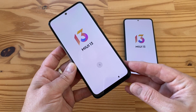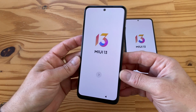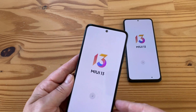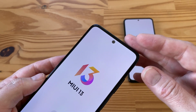I think there's a whole new generation of affordable AMOLED panels that have the display connector down there, and so they have to have a chin. But yeah, check this out. Look at this, how beautiful it looks. It's nice. A little bit bezel-tastic, but no different than the other one, really. All right, then you have this front-facing camera here. It's a 16 megapixel f/2.4, same as the other phone, it looks like.